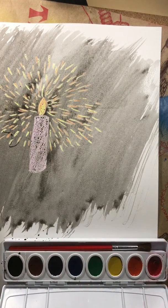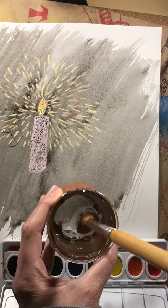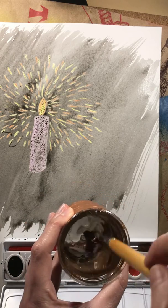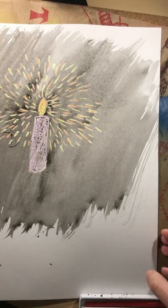So now it looks like my candle is glowing in a dark room and they're singing happy birthday or something. So if I'm going to switch colors, I want to make sure that I rinse out my brush really good. I have to decide what color I want to do for the background of my cakes. Ooh, this is getting messy.